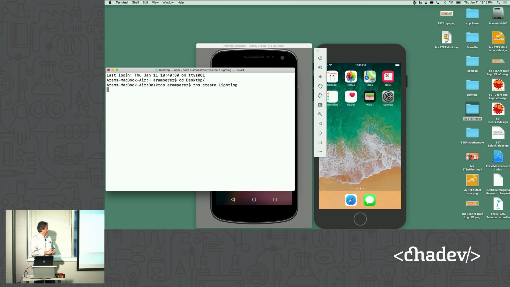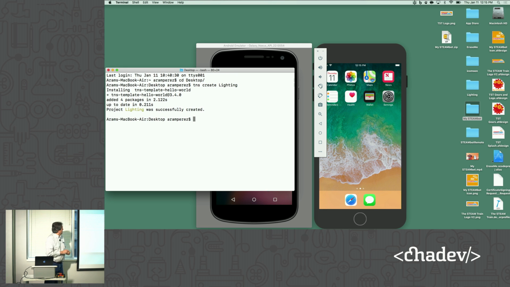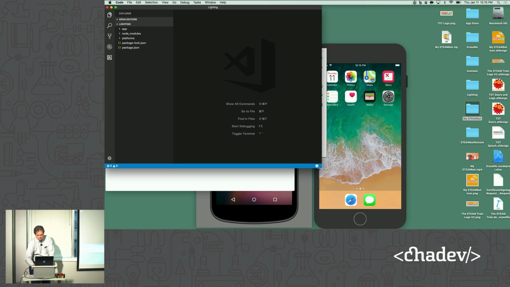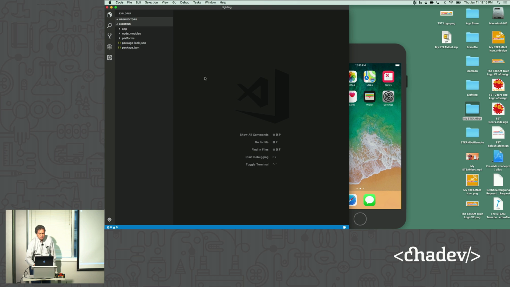This creates a blank app. It uses JavaScript, or you can use TypeScript or Angular. I'm just going to use JavaScript here for simplicity.